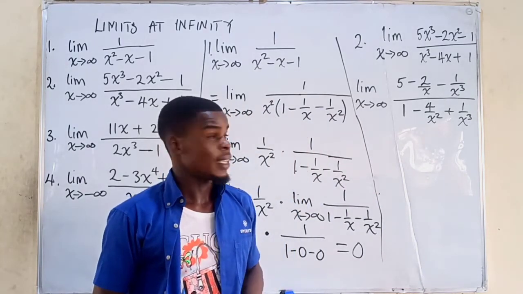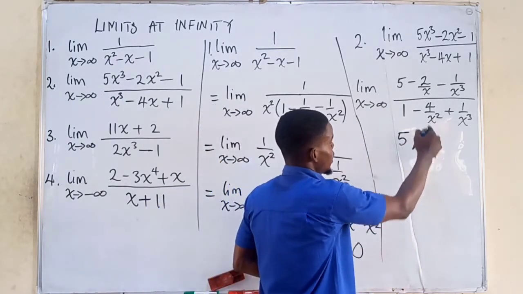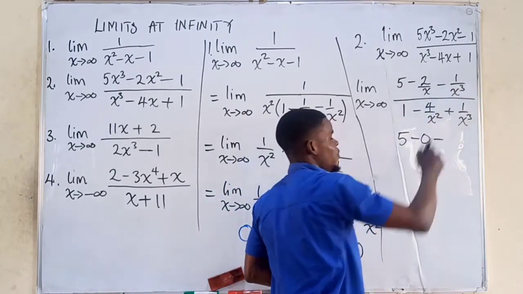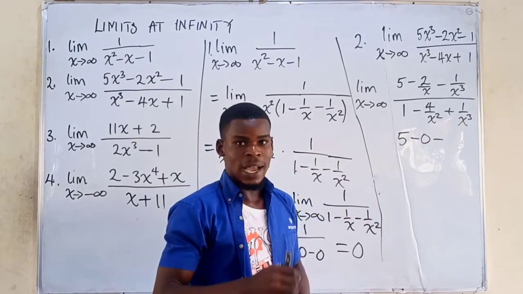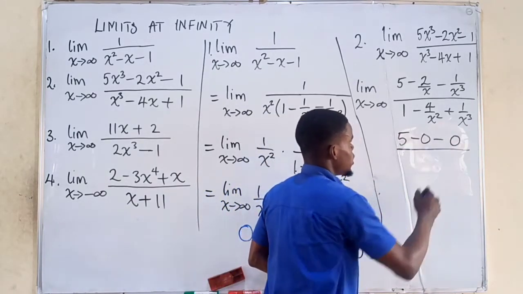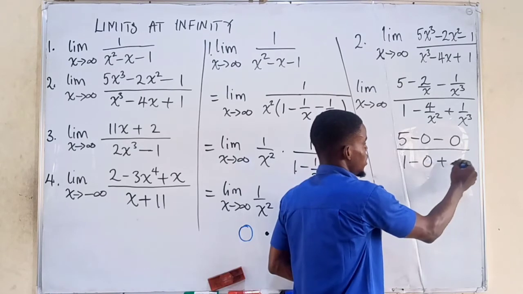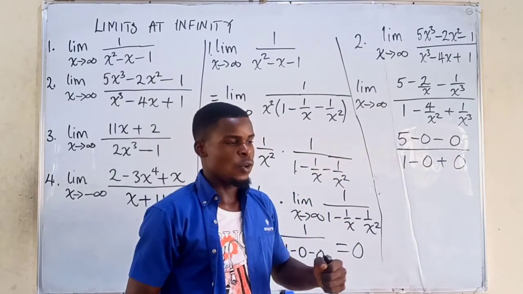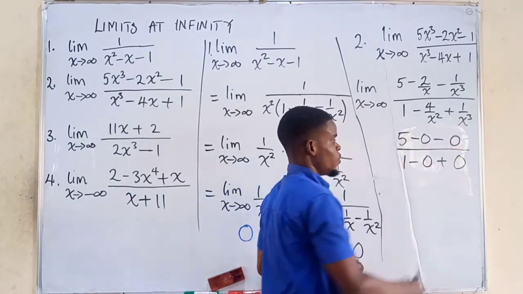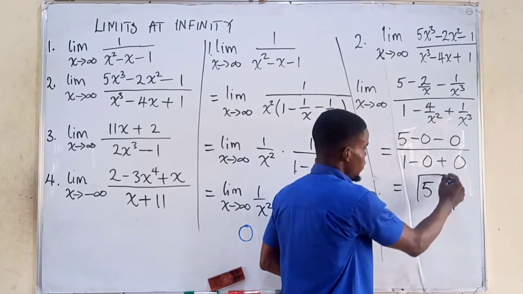As x tends to infinity, let's see. This still remains 5 because that's just a constant. And then this is 2 divided by infinity, which is going to be 0, and then 1 divided by infinity, which is still going to be 0. Remember, the numerator is a constant, and the denominator is approaching infinity, which has passed any real number at all. Then the whole denominator, we have 1 minus 0, and then we add 0. That's just from the fact that 1 over x raised to some power, as x tends to infinity, the result of that fraction is going to be 0. So this gives us 5 in the numerator and 1 in the denominator. So 5 is the result of that limit.